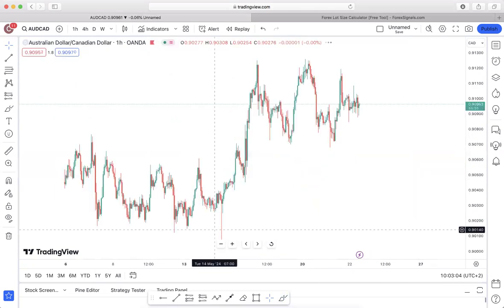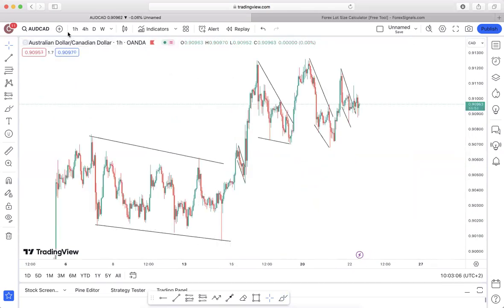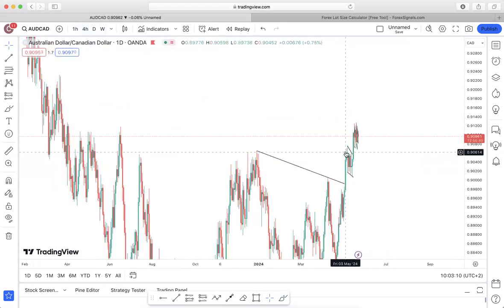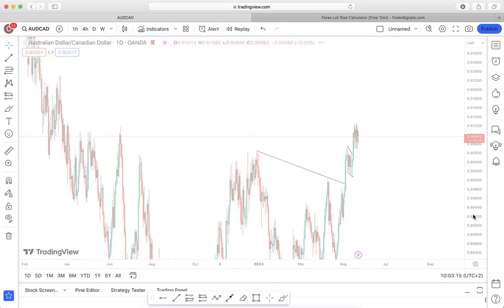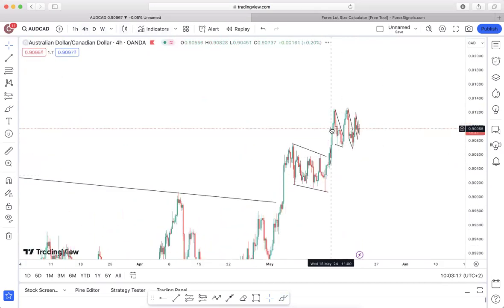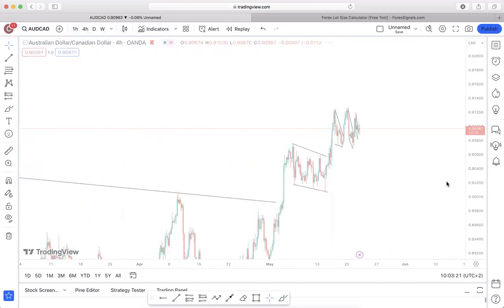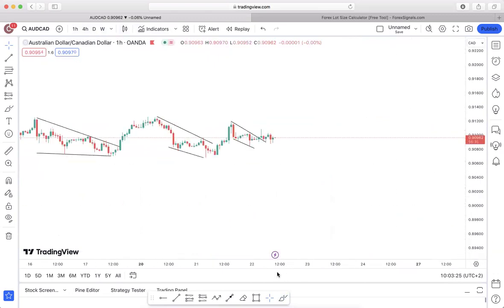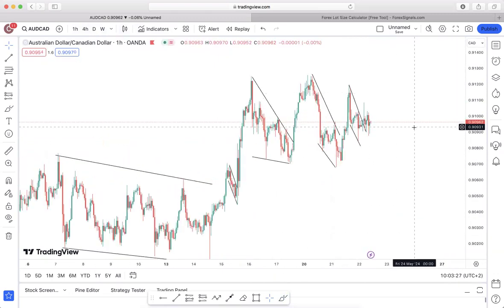And for our final pair, which is the Australian dollar over the Canadian dollar. On this one, on the high time frame, we're having this corrective structure from the breakout for that bullish movement. And on the mid time frame, we've been having these continuations. This is the second one. And over here on the low time frame, I did speak about waiting for price to give us at least a continuation that we can use to enter.